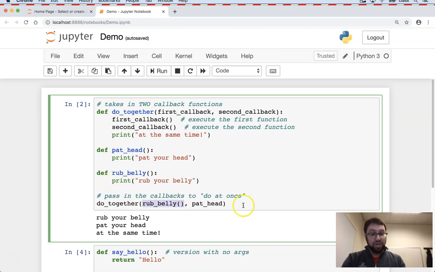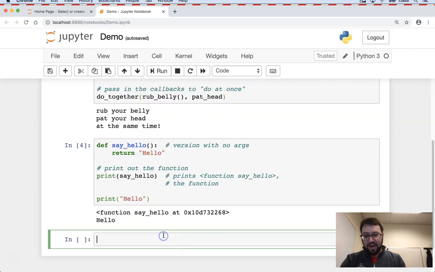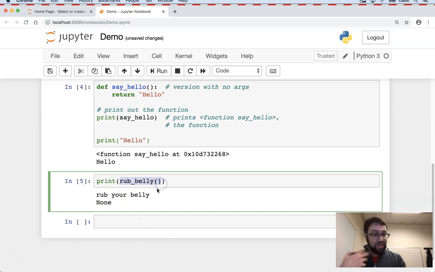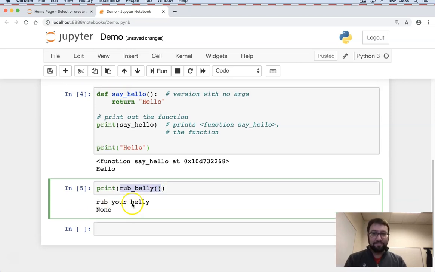It actually returns None. If I print out the result of rub belly, it calls rub your belly, which prints out rub your belly, but then what rub belly gets evaluated to and replaced with is the value None.